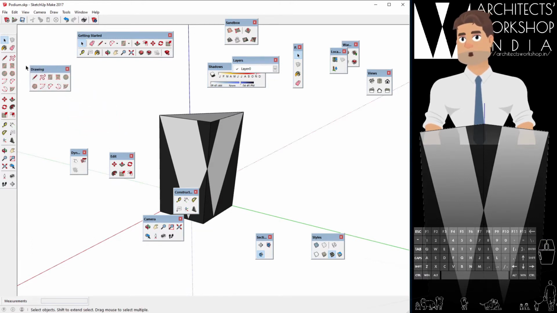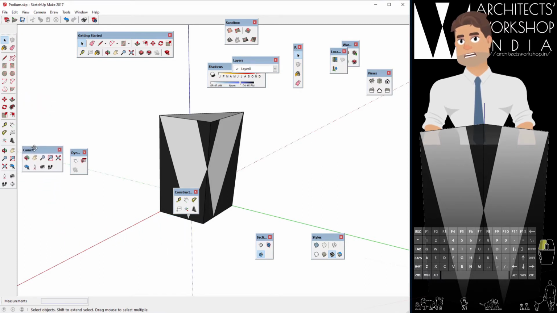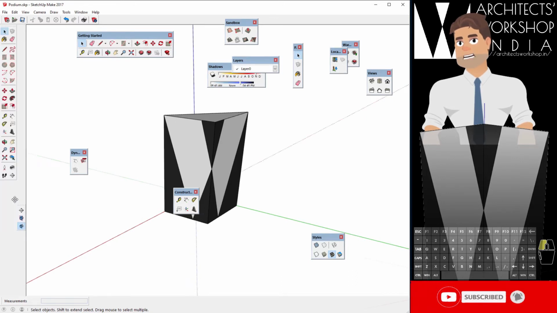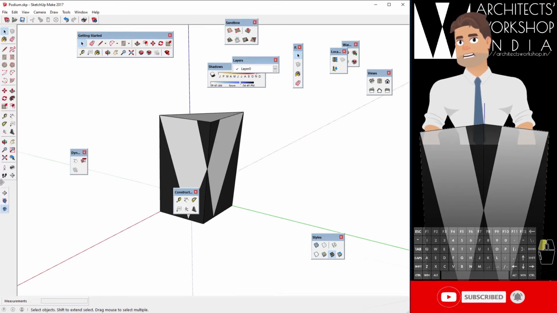Drawing, you'll notice, is actually contained here. So we don't need this. Edit is contained here again. We don't need this. Camera is contained here. So we don't need this. Selection, as in these are sections, which are again not exactly contained. So we'll keep this here. And the way we, again, just to dock it, move it to the left edge of the screen and drop.